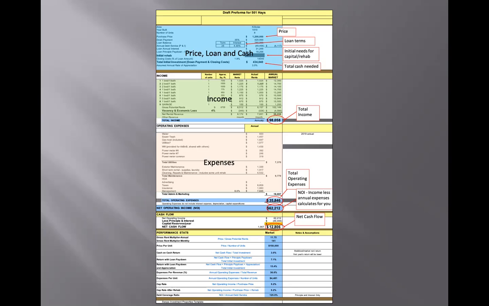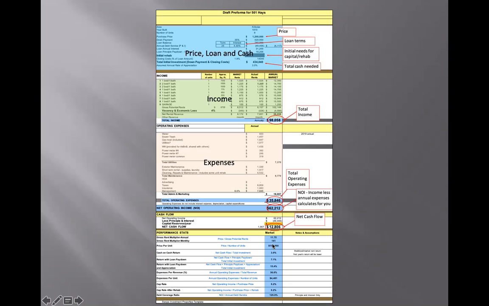That would have fit in pretty close to that per unit per year estimate for an older property, plus a little bit because of the short-term rental. And income less expenses equals net operating income. Subtract the principal and interest payment for a year's worth of time, which is calculated automatically for you. If you're going to budget a capital reserves per year, you would factor that in here. And then voila, you get your net cash flow and all of those formulas we ran through at the beginning.